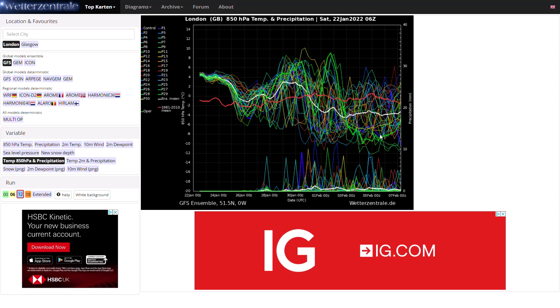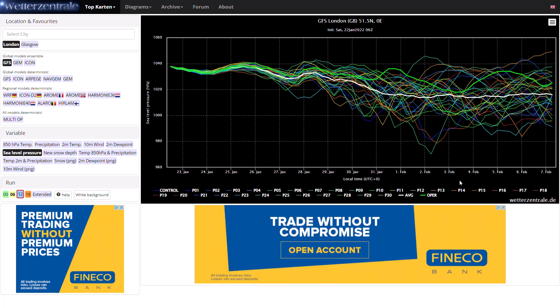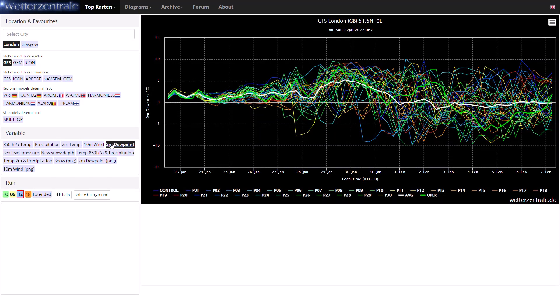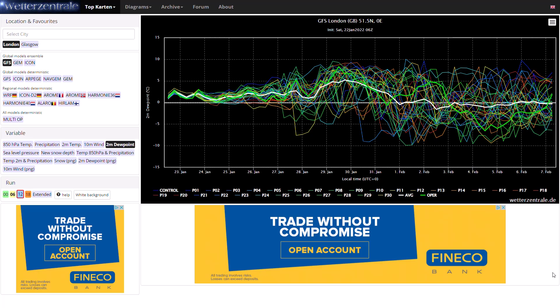Not a massive classic blocking spell, but blocked enough — high pressure towards the middle of the Atlantic and towards Iceland — to sustain colder air over the top of the UK. Quite unsettled though, that looks pretty certain. Sea level pressure is generally trending lower but quite up and down, with some keeping higher pressure in the south and others not, so there is a lot of uncertainty. It definitely does look like it will be chilly and westerly. For London, looking at the dew point — a big milder sector with south to southwest winds, dew point getting up to 6–7 degrees, then it plunges to around freezing or below as colder air masses come in from the north or northwest.